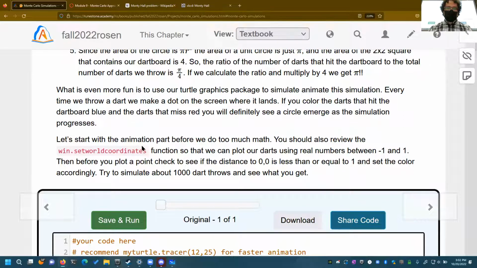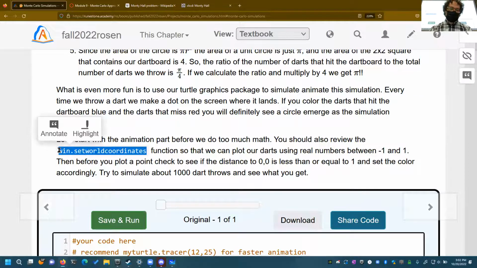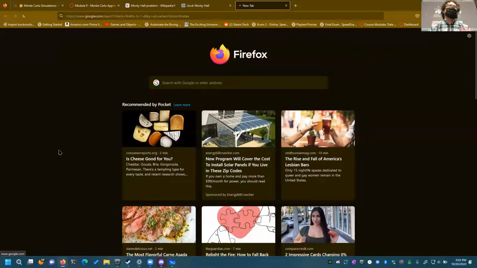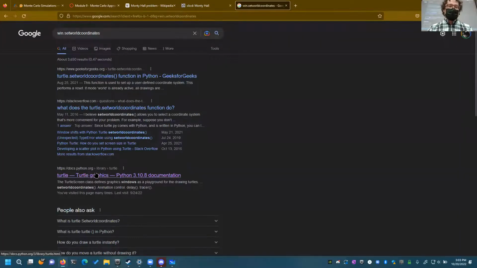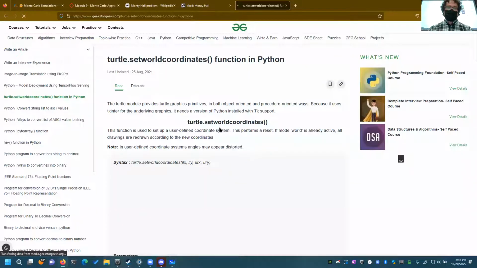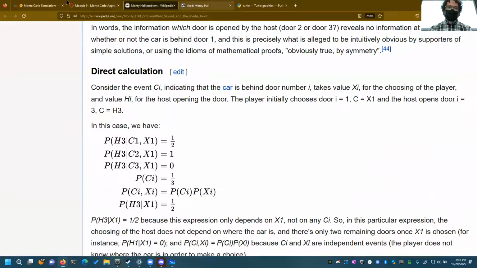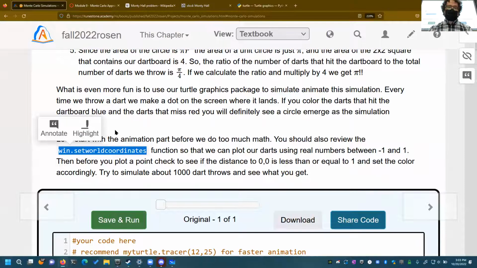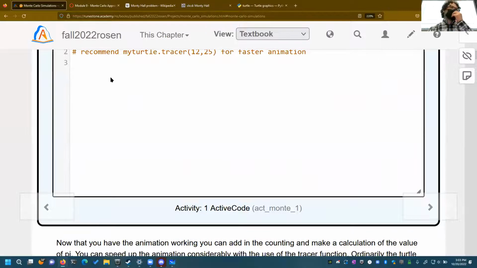All right. So first thing, we're going to do this with turtles, because what's the point of doing this mathematically unless we draw it? So we're going to use something that was used in the background of your hurricane tracker, which is set world coordinates. And what set world coordinates does is that it changes the plane that the turtle is working in.